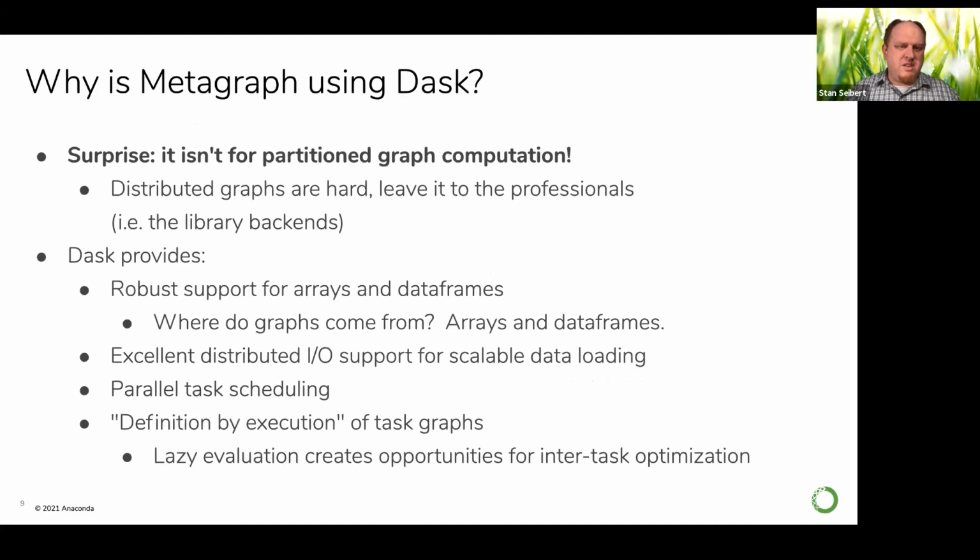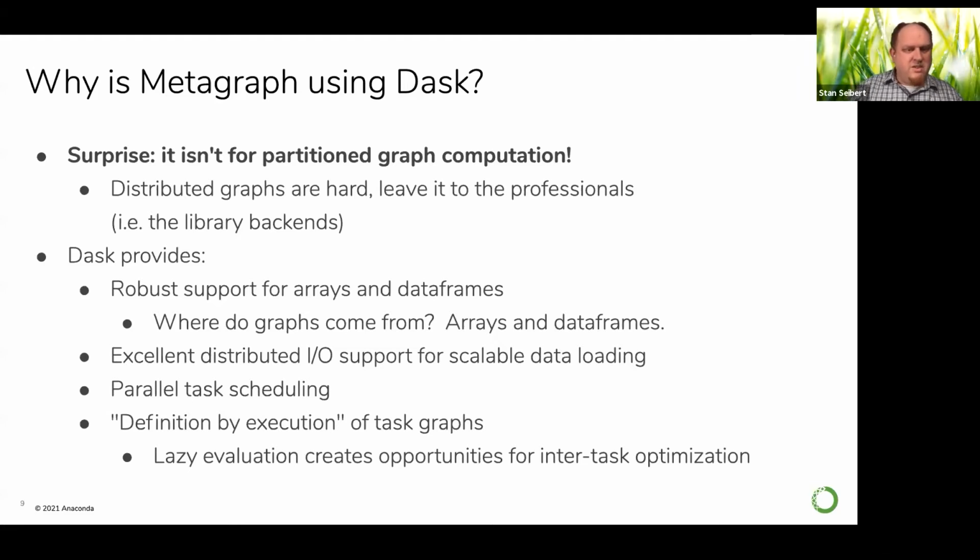So why is Metagraph using Dask? And a lot of what this talk is about is how we use Dask and ways that we wish we could use Dask better and that sort of thing. And one of the things that's surprising is Metagraph is not using Dask for partitioned graph computation in the same way that you may use Dask for partitioned arrays or partitioned data frames for scalable compute. And the reason for that is actually distributed graph computing, because it is a sparse data calculation, is hard. And we've left it to the professionals in the sense that we're not implementing the partitioning. We're letting the library backends, if they are distributed, continue to be distributed.